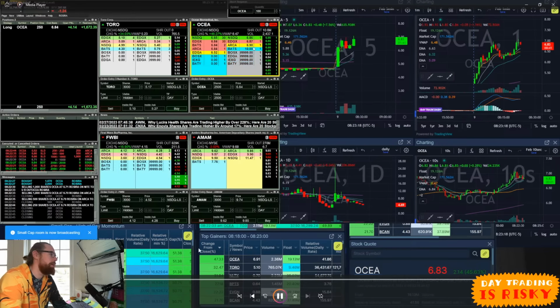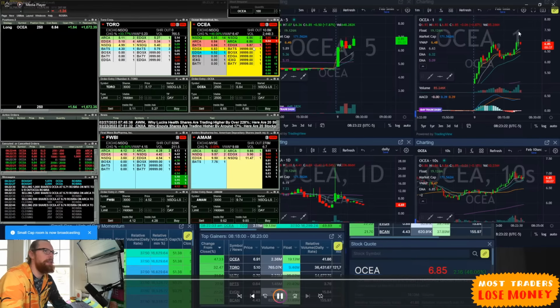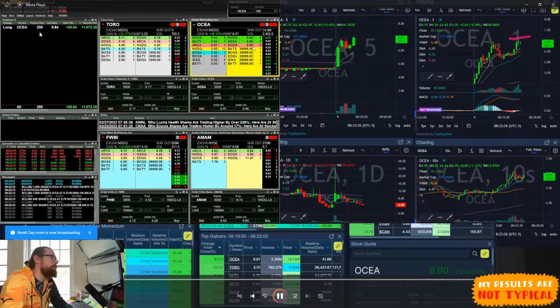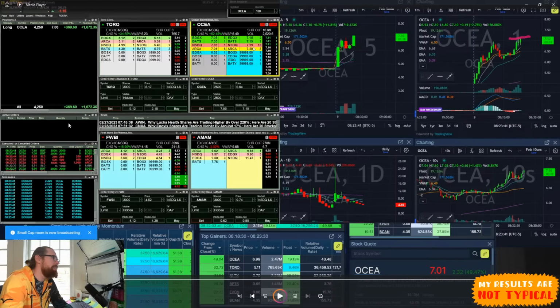Okay, so we're going to come back up here, it looks like. And we're going to look for another trade through the high of day. So right now I'm holding 250 shares at 684, and I'm going to add to the position. I'm looking for the break through the high. Green on the tape is what I'm going to look for. And I'm going to look to add for the breakthrough 710. Added right there at 706 and 710.